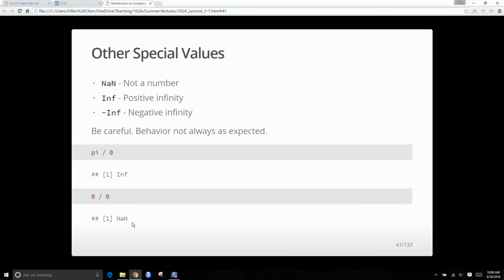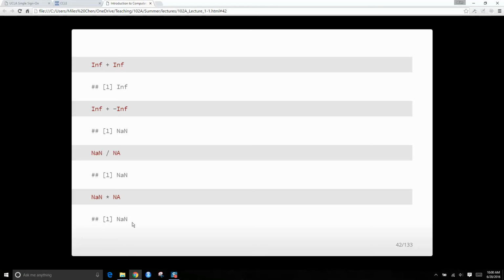Sometimes when you're coding and you ask for a mean or a calculation, it might return not a number, NaN. That probably means you've tried to do something illegal, like add a positive infinity or subtract an infinity or something like that.